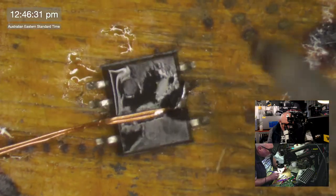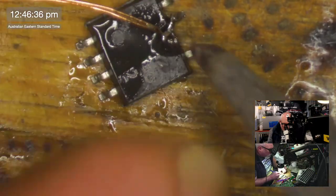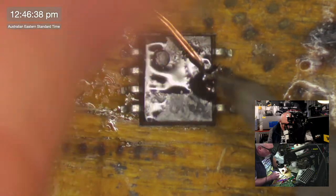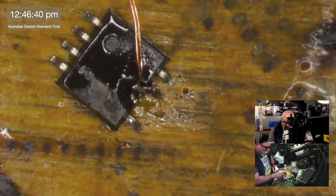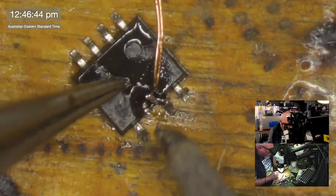Now, I'm just going to lift this off for a sec because I'm just concerned. I really should have got some solder onto the little bit of copper on here first. 6 Rossmans. That was like about half a Rossman. That one, if that.